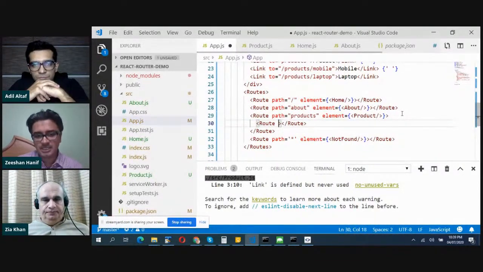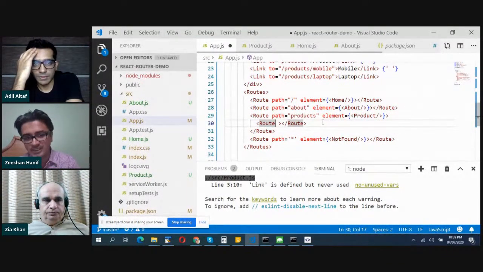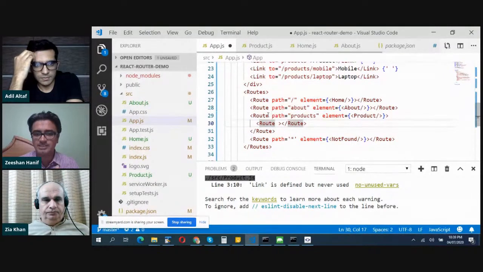The nested route is exactly a route, but the context of the nested route will be its parent route.